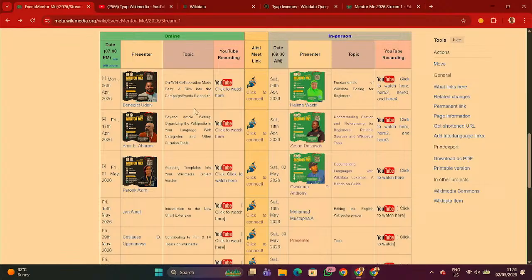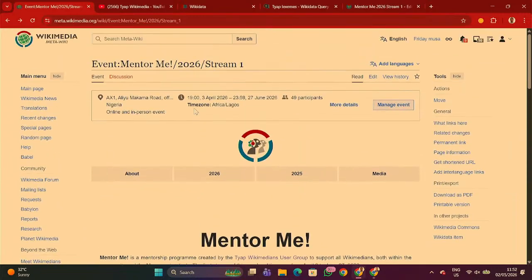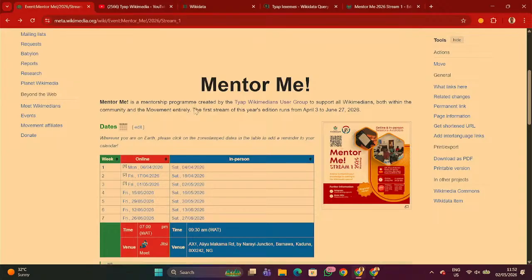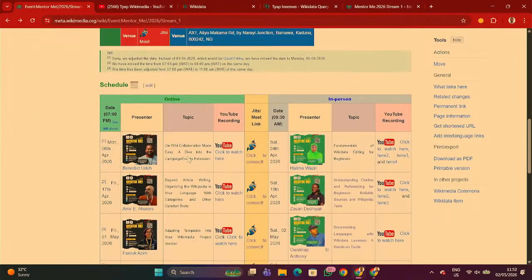Now for those of us who are Wikimedians, who may want tomorrow to begin to mobilize or organize a little gathering like this to train other people, you need what we call the campaign event page. You need to create a page which also looks like this one, that will document all of this. If you want to know how to do all of this, all you need to do is come from day one. That is what we taught in this program.